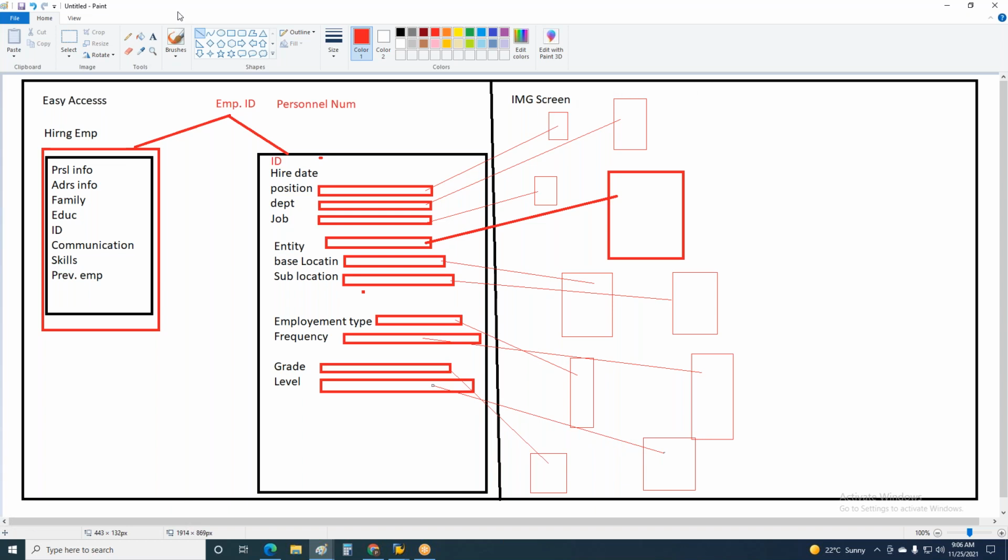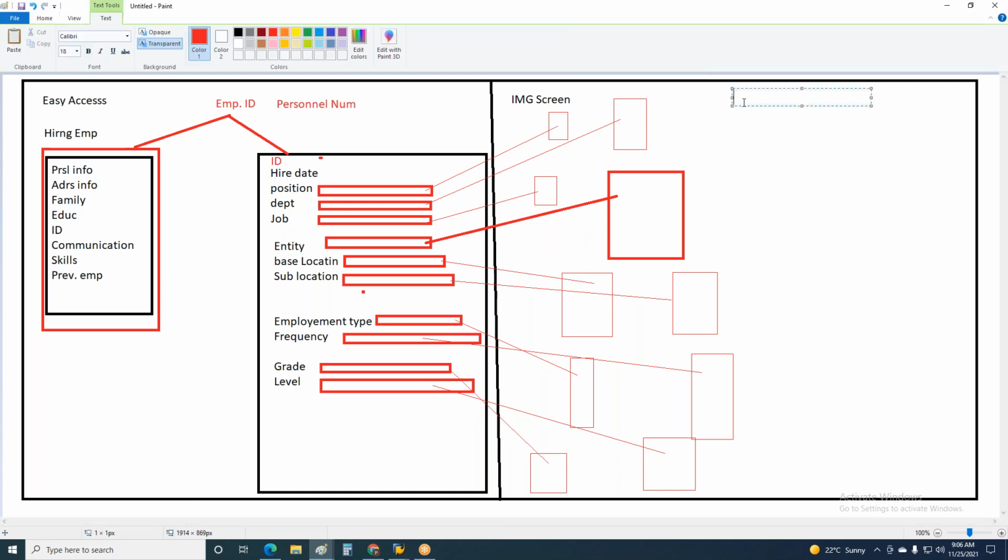It's only when you maintain the IMG screen. It is enterprise data, or a company's data. That's what configuration is. Front end is employee data or applicant data or customer data or vendor data or master data or sales data. Back end is enterprise data.